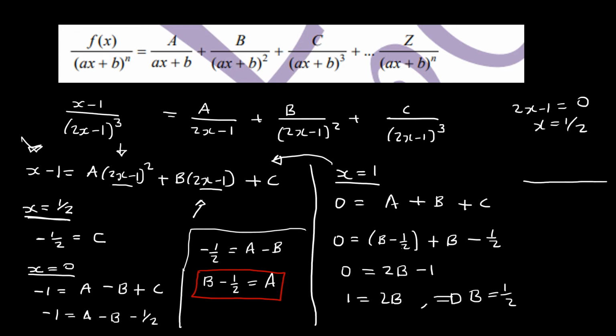Now how do we solve a? We substitute into this equation. We said a is b minus half. If my b is positive half, I'll have half minus half, which means a is 0. So I have all my values. I have 0, I have positive half, I have negative half for c. So let's substitute on our integral sign.